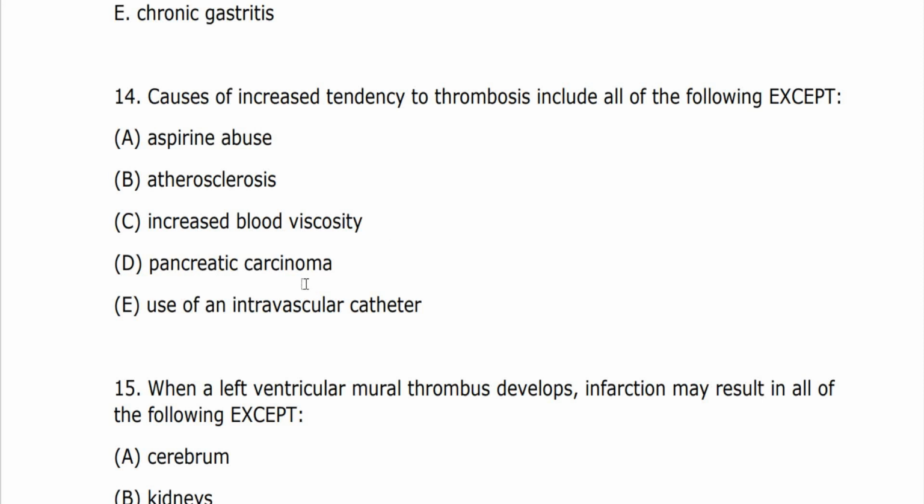Pancreatic carcinoma, malignancies will increase the tendency to form a thrombus. Use of an intravenous catheter, a foreign body, just think of it that way, you're likely to increase the chance of forming a thrombus. So the only exception here is the use of aspirin. It will not increase the chances of forming a thrombus.